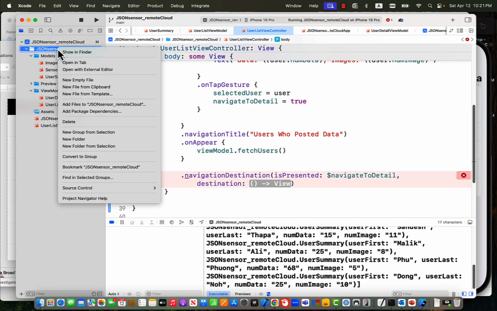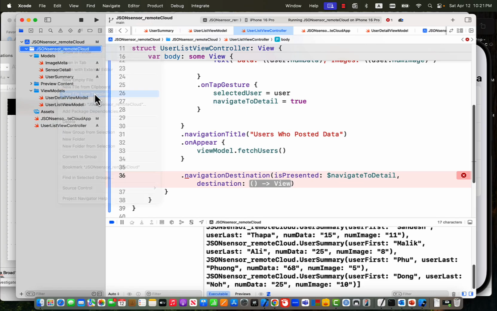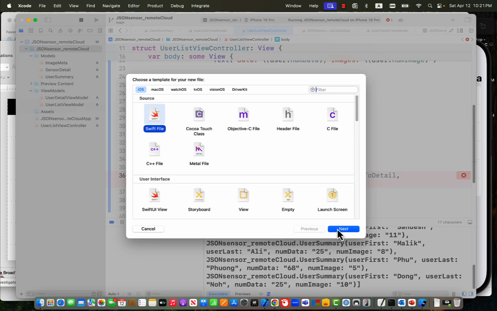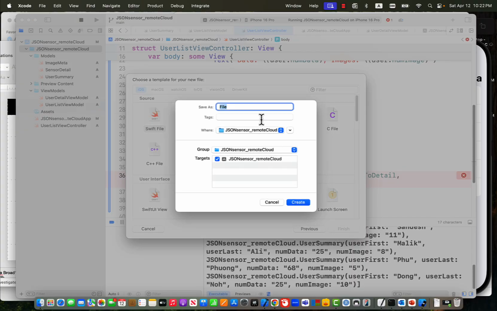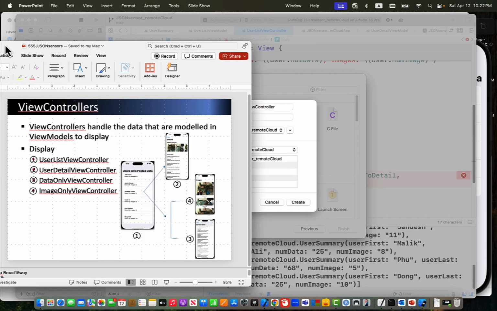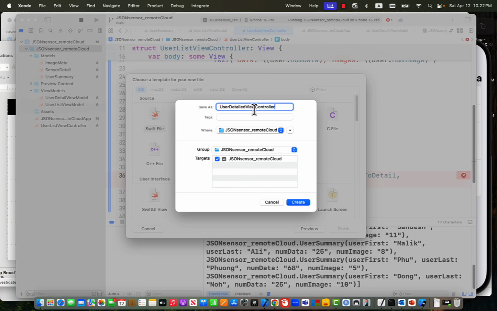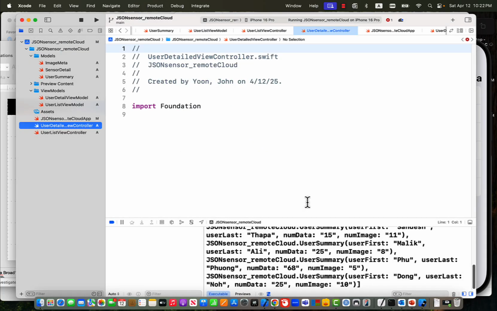So I'll put here, I would say, user detailed view controller. Let's see. Okay, user detailed view controller. That's fine. Naming difference. Yeah, user detailed view controller.